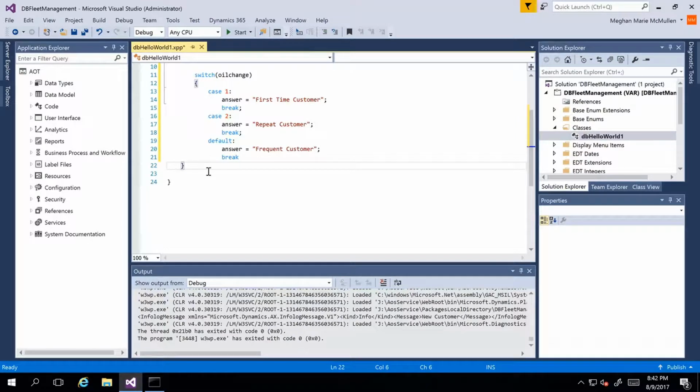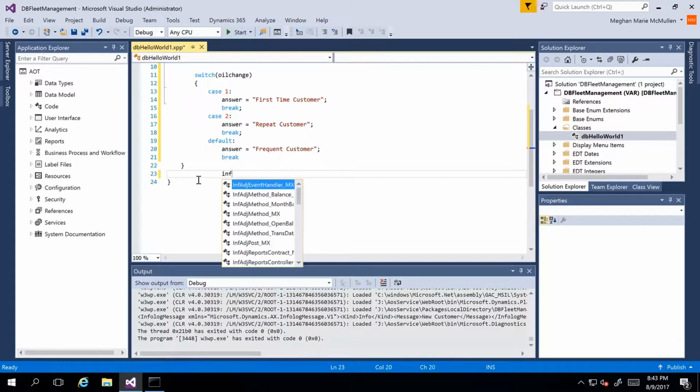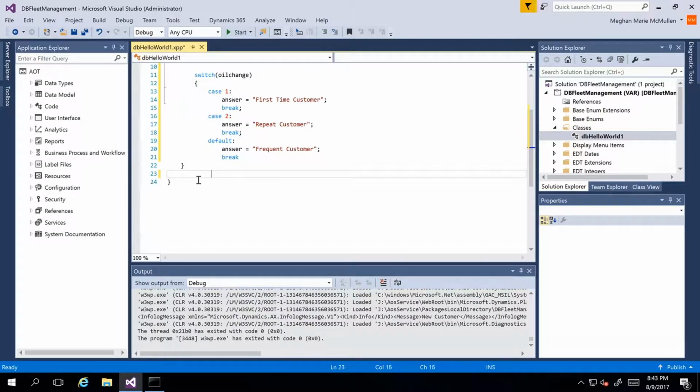So what we can say is we want to display the answer. And I'll just go ahead and put that under here. So basically what we're going to say is we want to display, and I'm just going to go ahead and go back here. So we'll have our info log, and I want that to show our answer.